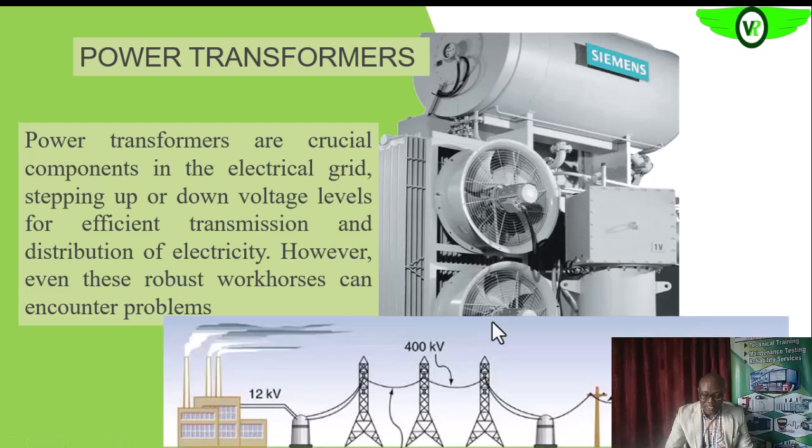So you see that the transformer is a very important piece of equipment, and as you can see, if anything affects any of these components of the power system, which is the transformer now, it will affect the entire power system, especially the part of the system that is downstream, as we said earlier, of the transformer.